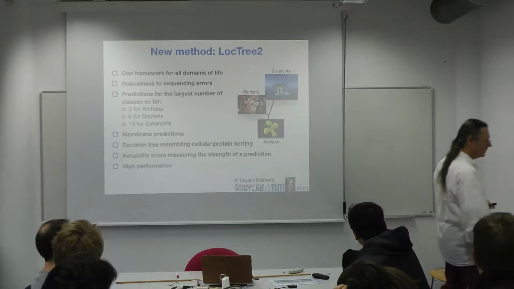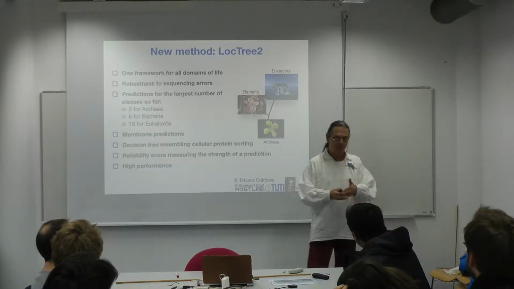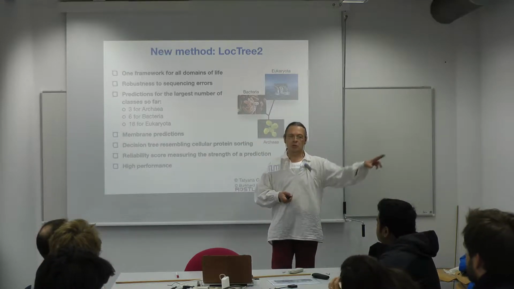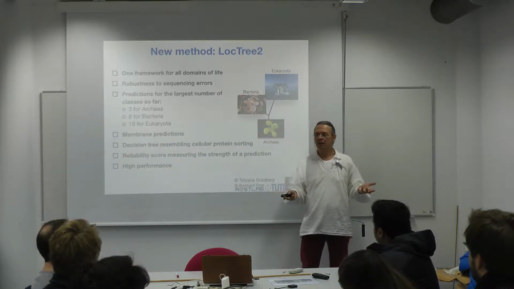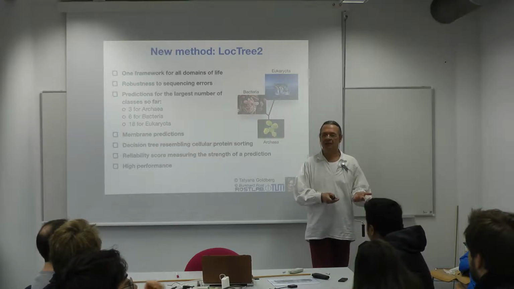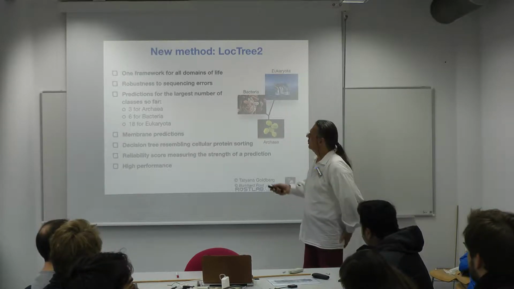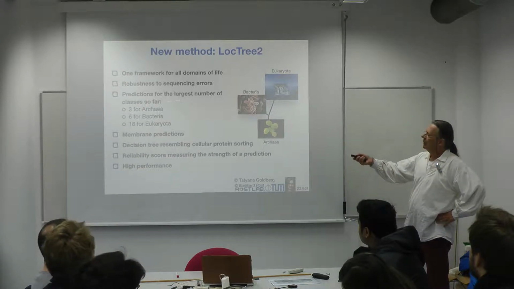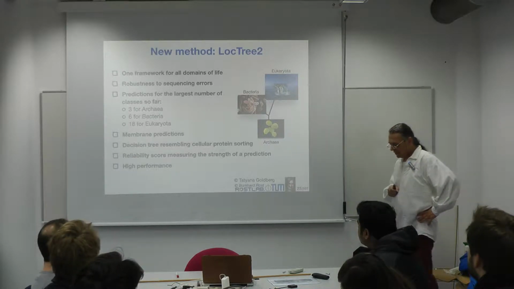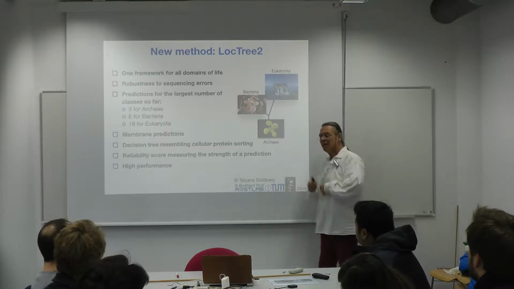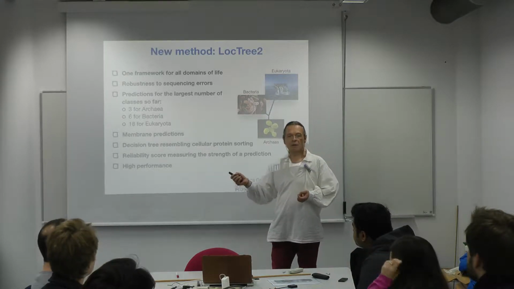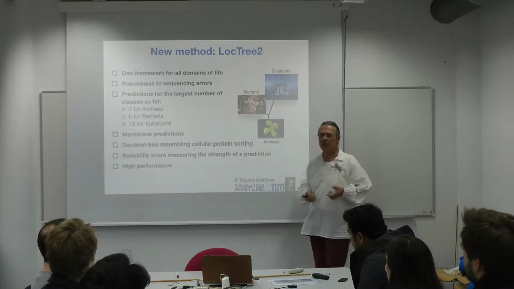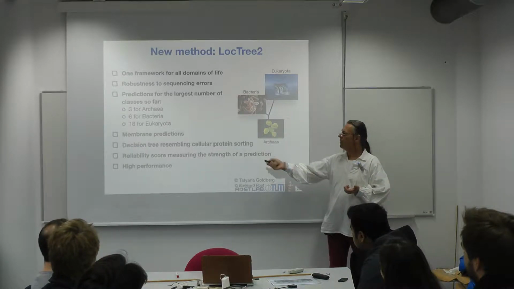In particular, if it is a longer thing, remember that domains can be around 60 residues long. So what you could cut out could be an entire domain. And that domain may really be different from the rest. Okay? So that's another thing that we try to address this time. And again, we try to expand the model by doing a prediction for many classes. What I showed you so far, this LocTree version, I can't quite remember how many states it had, I believe 7 or 8. But we want to expand this.